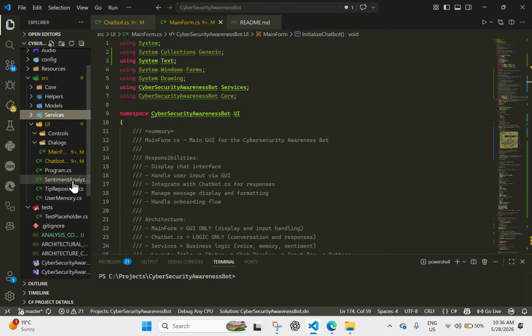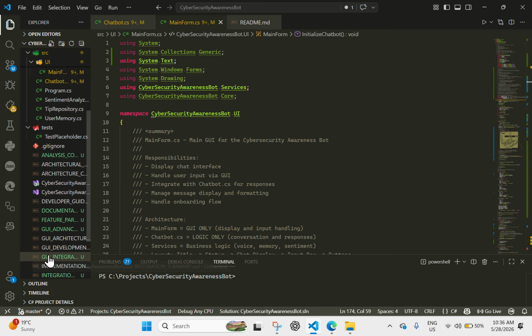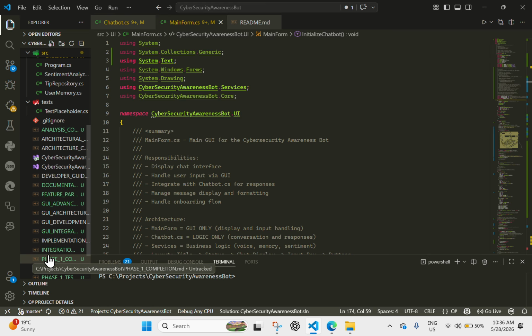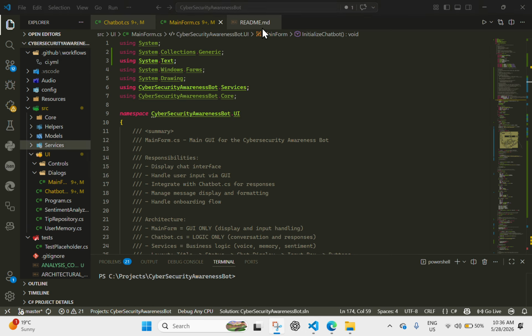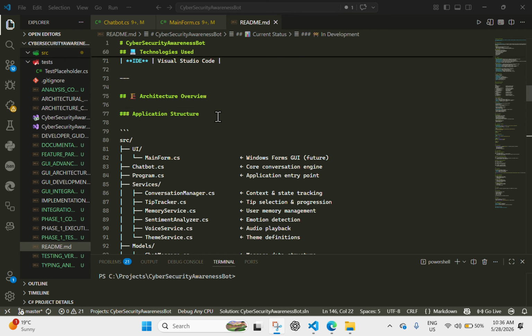Before I continue, let me give a quick disclaimer. I won't bore you with the file structure and the other files I won't touch on. That's for you to read in the README file. The README file is very descriptive.